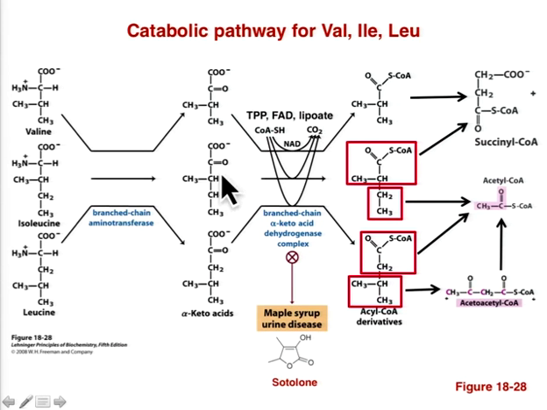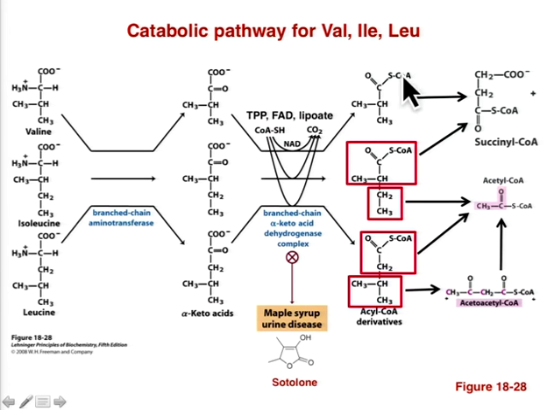And now we have the alpha keto acids. But conveniently, for all these amino acids, we have the alpha keto acids, but you have this carboxylate. And so we can decarboxylate these molecules and add a CoA functionality. And so this is a dehydrogenase enzyme. So, right, we're oxidizing this molecule. So we have an aldehyde equivalent that's oxidized to a carboxylic acid equivalent. This is the exact same enzyme that we saw with pyruvate dehydrogenase, right? When we converted pyruvate to acetyl-CoA. The exact same set of cofactors are involved with that.